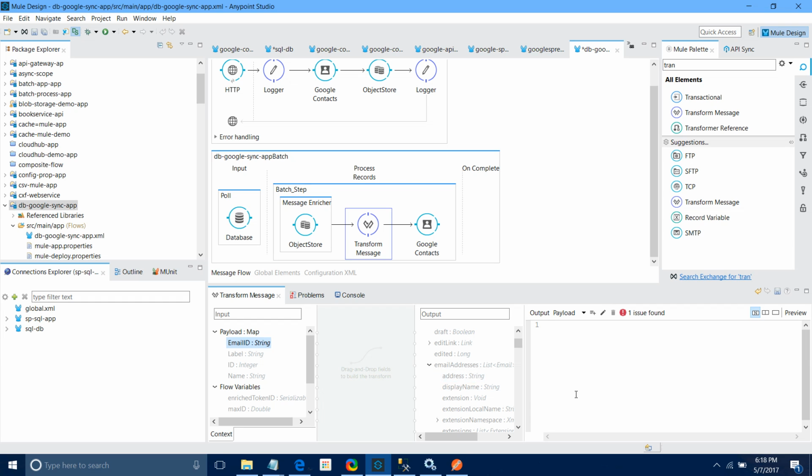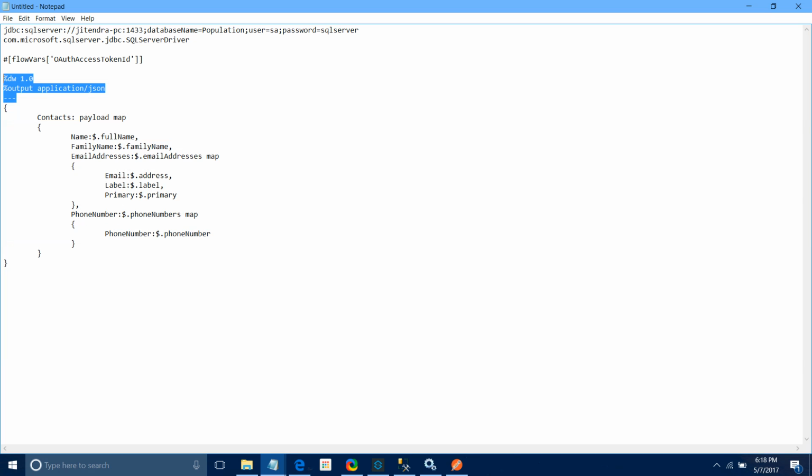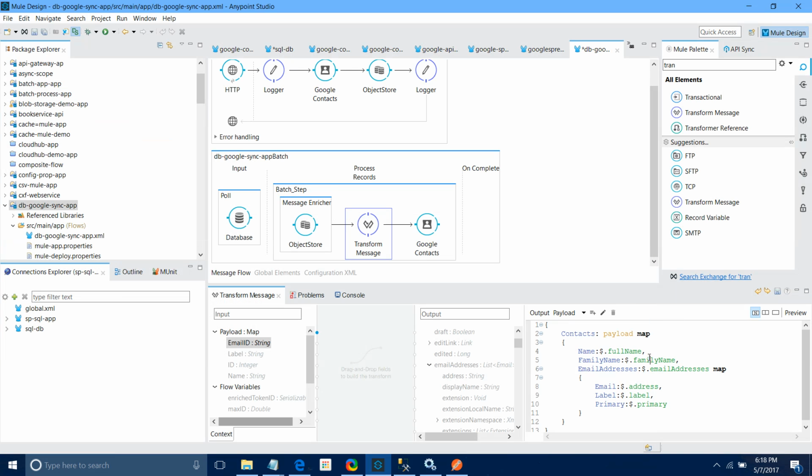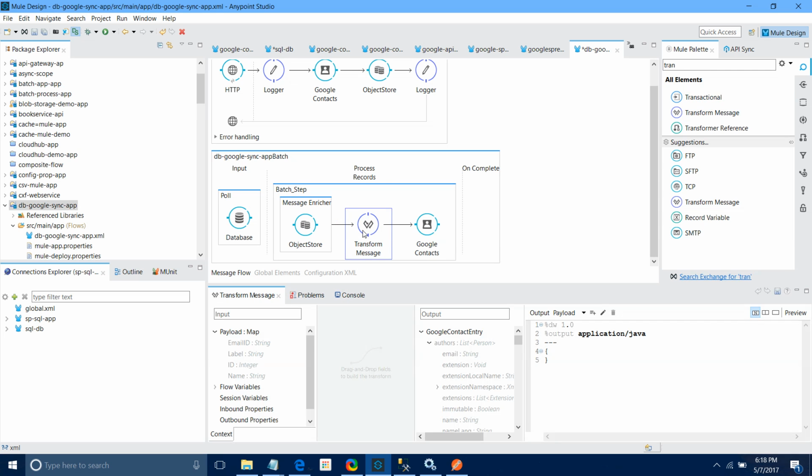Just let me remove map once again. Okay, let me, one minute.